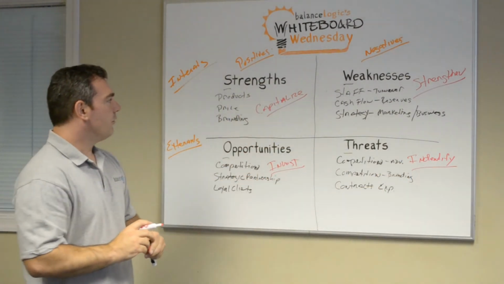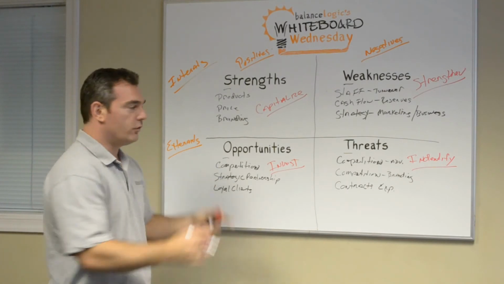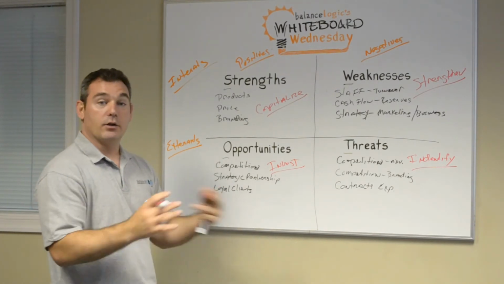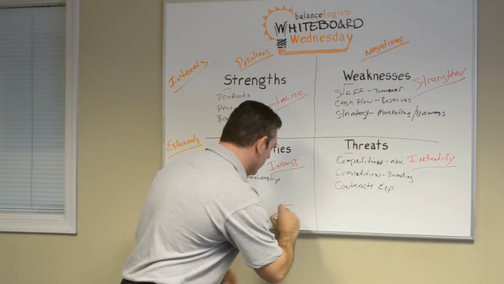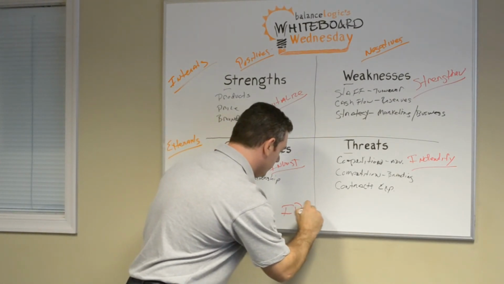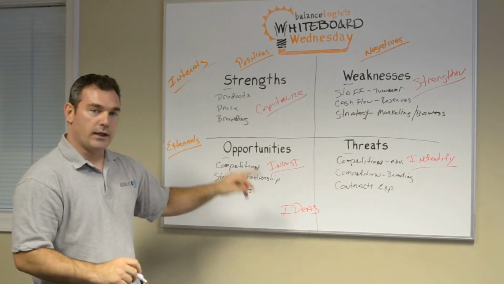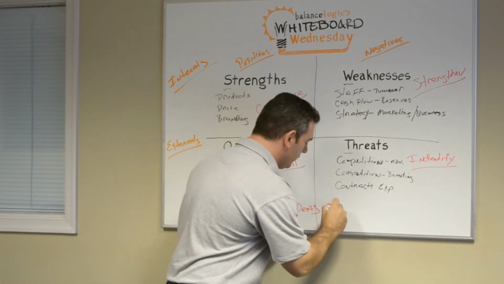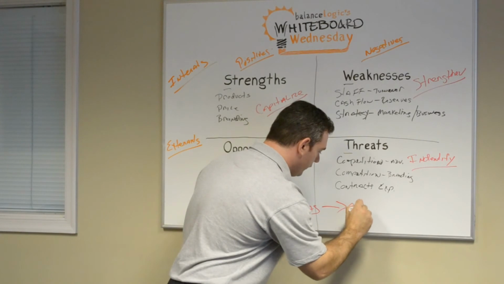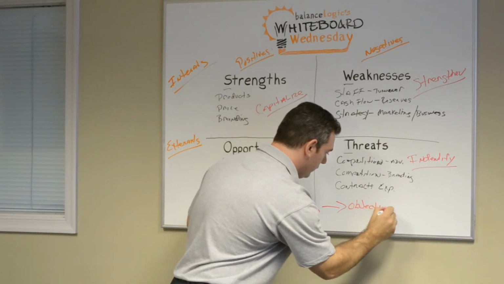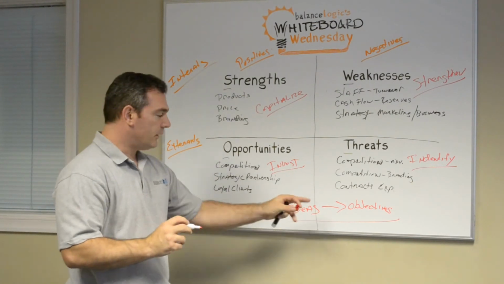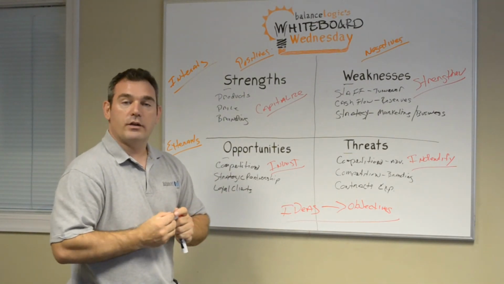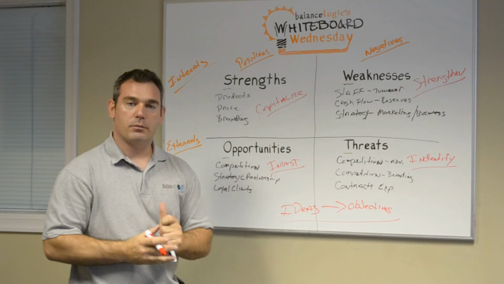So now that we have all this information, what do we do with all this? This is great. A lot of people stop right here. They don't do anything with it. So what you need to do with all this is create a list of ideas. And then you take those ideas and you turn those ideas into objectives. And once you have your objectives, then you work towards achieving those, and then once you do that, you move your company forward.